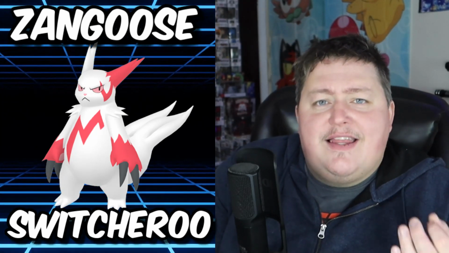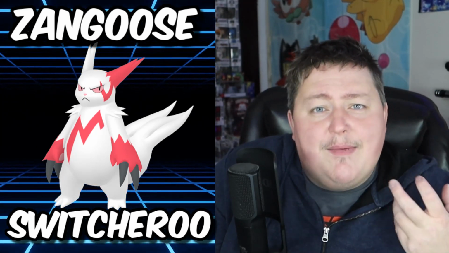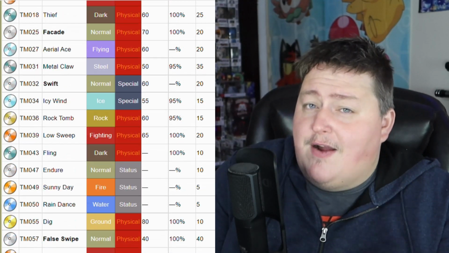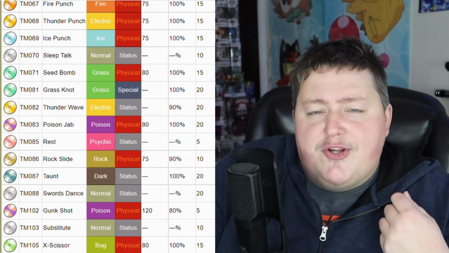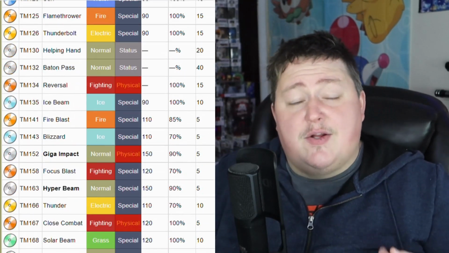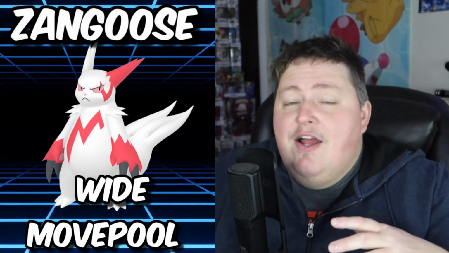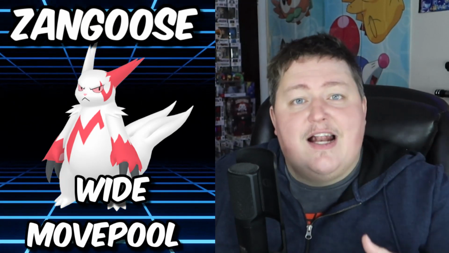But one other thing I really did like about Zangoose, as far as just random coverage moves go, is that it has a very expansive move pool. It has fire coverage, electric coverage, and ice coverage. So if you are running into a particular Pokemon that has maybe very high stats, and you need to do a lot of damage to it, you do have pretty much any kind of coverage you need to do whatever damage to it and then clean it up with the False Swipe.